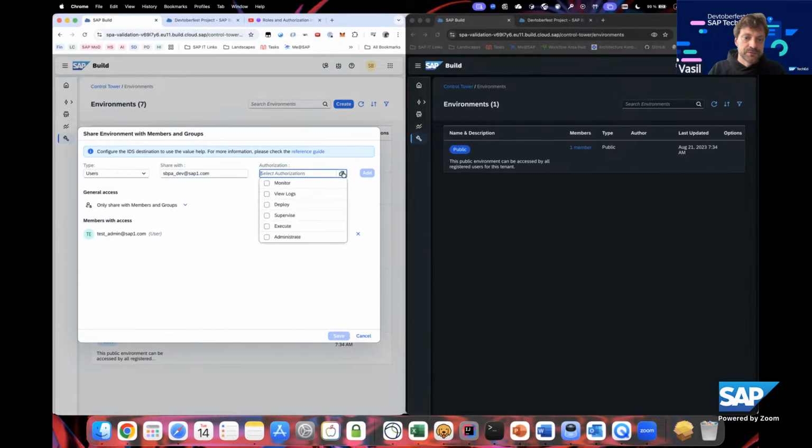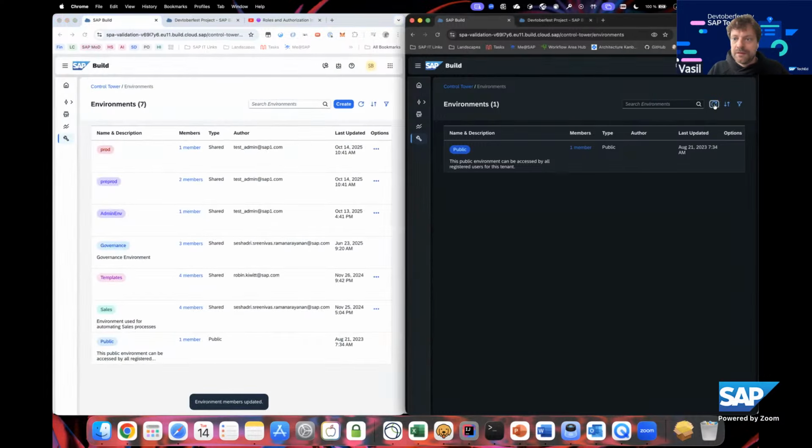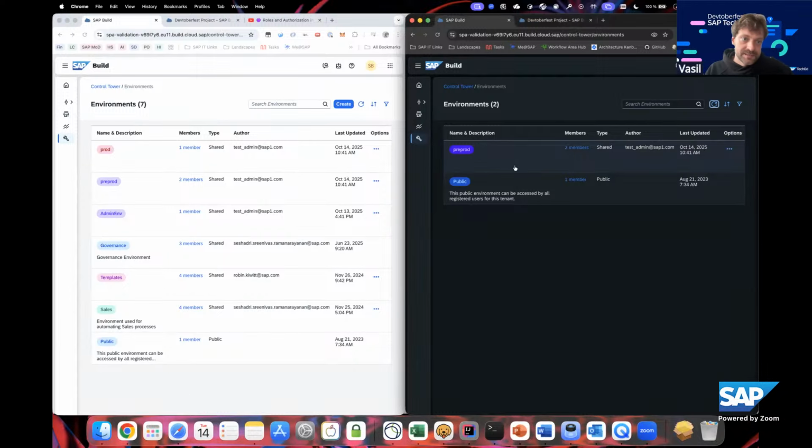However, I'm not going to go into the individual authorizations here, and we'll just give everything to the developer. Save it. So now the developer needs to be in position to view the pre-prod environment. This is the case. This is what we can see.